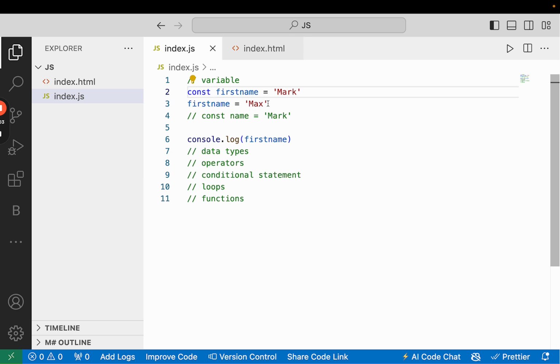So only in those cases should you use let, but by default go with const. I hope that makes sense. So there are other differences between the variable you declared with the const keyword and the ones you declare with the let keyword, but this is what I need you to focus on for now. This is what you need to remember at this point.